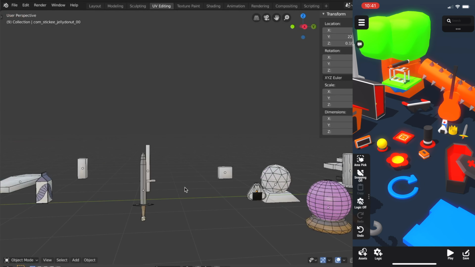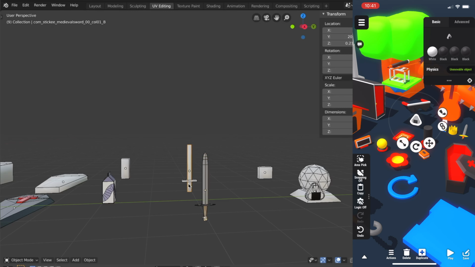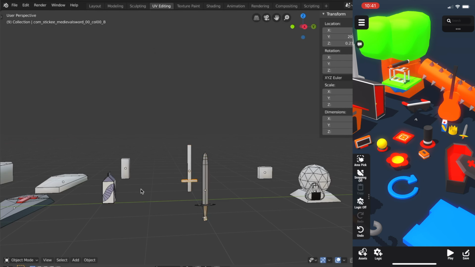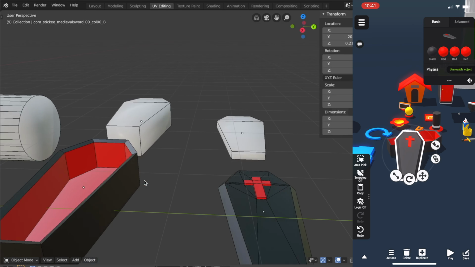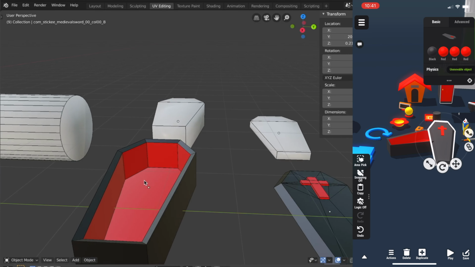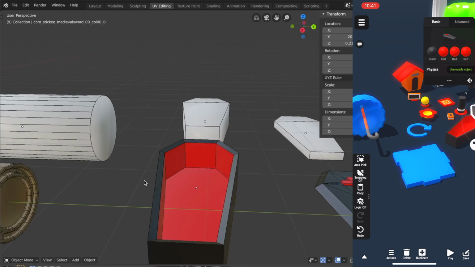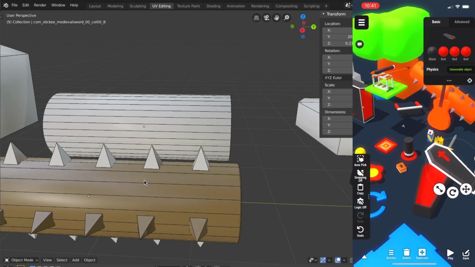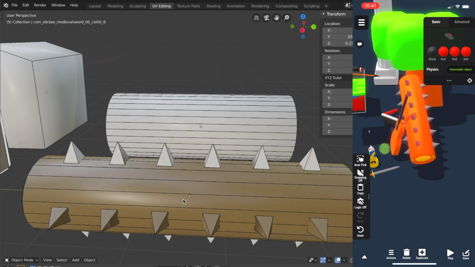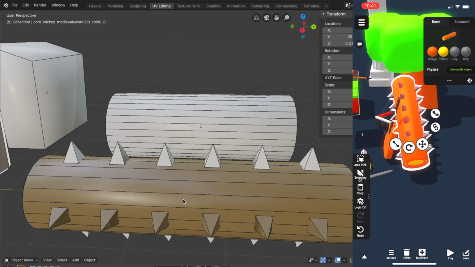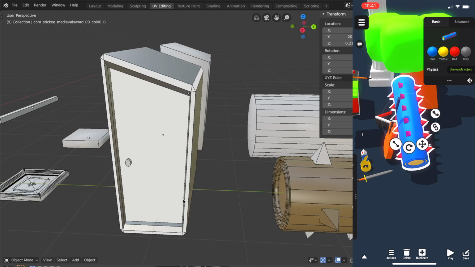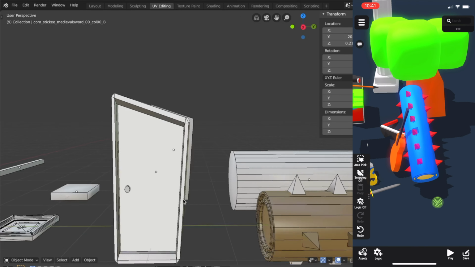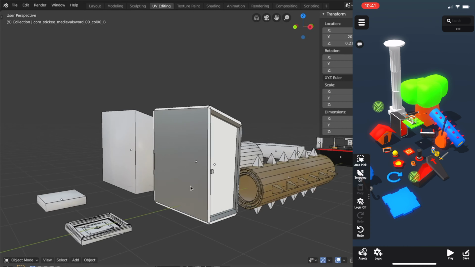And here we can see we got some swords, with the collision being one or two objects. And we got a milk carton, a coffin, that's super cool, and the coffin has a base and a lid, which means you can have it open up in a game. Oh, I think this one is actually my favorite, the spikes. The potential to use this in any kind of game, kind of like Fall Guys, is definitely a must. I really like this door too. I don't know why, I just think it's cool. Maybe because it's not a basic rectangle door.